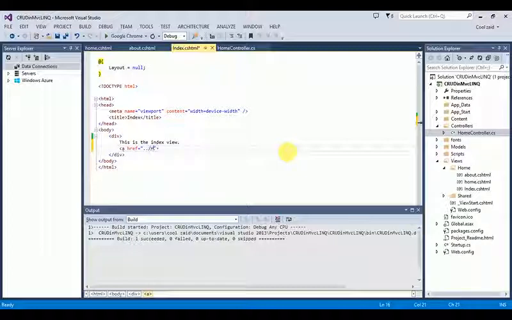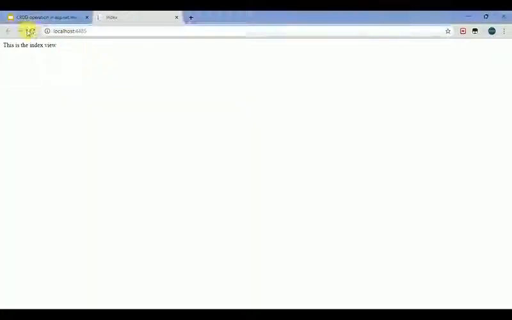So let's do that. So something like about, and we can name it something like about. And same thing for home, so I'll just name it as home, and let's save it, and let's try to refresh these things.